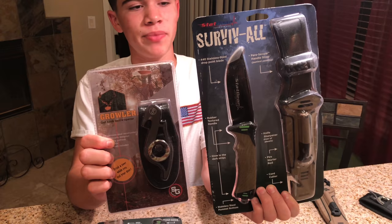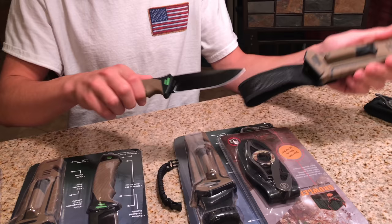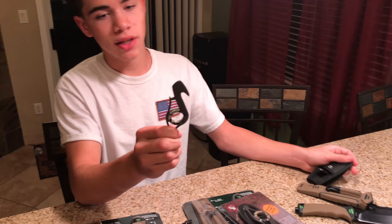Check out my Instagram for details — it'll be posted when this video goes up. The survival knife has a paracord bracelet attachment, a sturdy blade made by Stat Gear, a small hammer, a knife sharpener, and a fire starter. The gut hook also doubles as a bottle opener. You guys have three platforms for a chance to win — enter and good luck. Now let's get back to the heart.